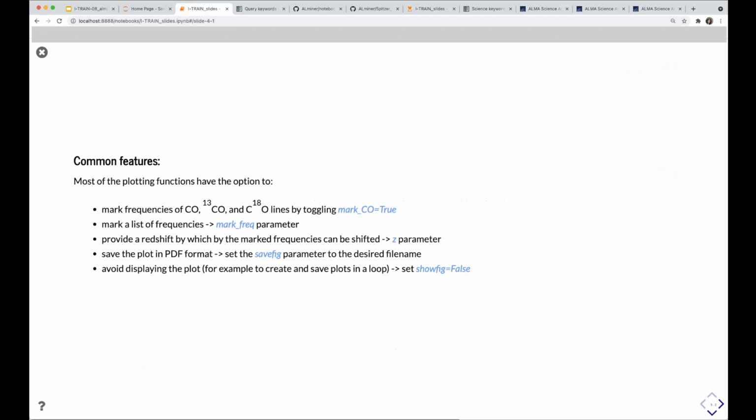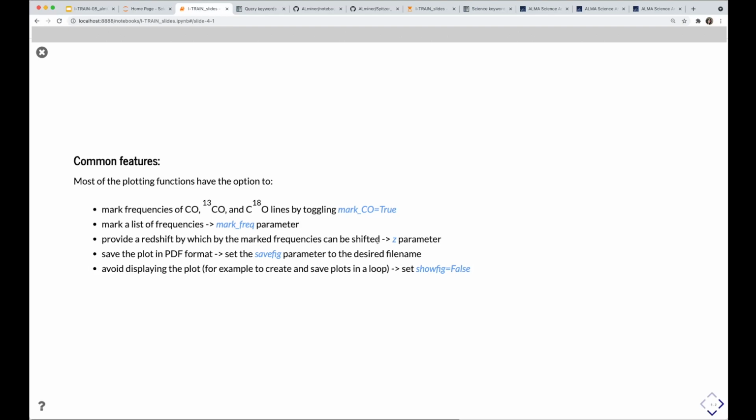For most of the plotting routines, we have a few options in common. We can mark certain frequencies on the plots. This is done by setting the mark_frequency parameter. For CO in particular, you can set it to true, so it overlays where the CO lines and its isotopologues are.